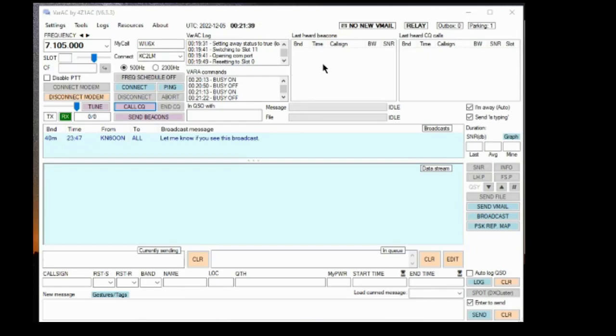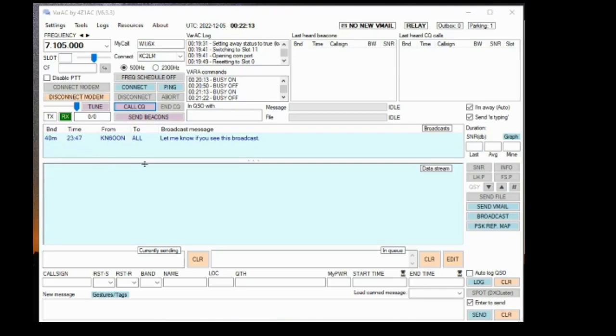To launch a connect, you just double click the pinging call sign, or if it's CQ, you double click the CQ call sign. Now remember what I said with this person, if he did it right, he's called CQ on the calling frequency, but he's listening on a different frequency. When you double click his call sign, your radio should automatically switch and transmit to his listening frequency. All automatically. Pretty darn cool.